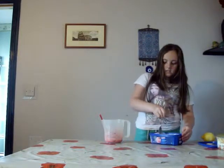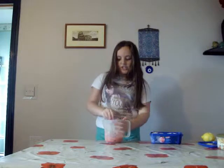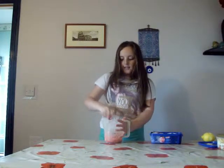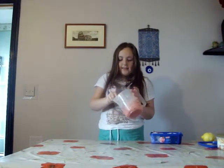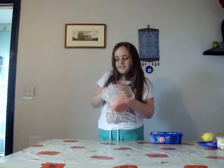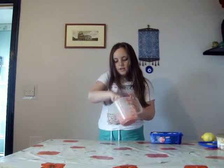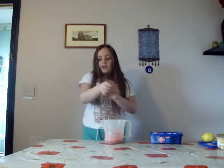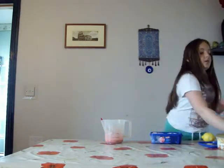So I'm going to add in another spoonful of strawberry ice cream. This is just left over from other baking projects, because I use ice cream in a lot of baking projects, like ice cream cake and ice cream pies, and I like ice cream, okay? Don't judge. So just whisking this together with my fork. And that went flying. Oh, that's so good. The strawberry ice cream just adds to it.